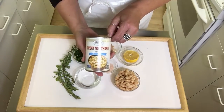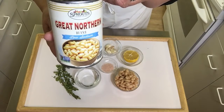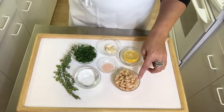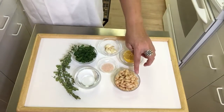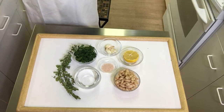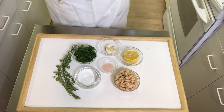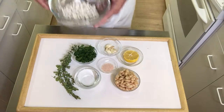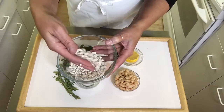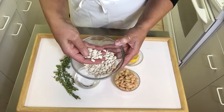What I did was I got a can of organic Great Northern beans, and I took about, I'd say, half a cup, a little bit more than half a cup. For those of you that do want to soak your beans and do everything not in a can, this is about a half a cup, so it's going to make a little bit more of just some dried, like a cannellini bean, okay?